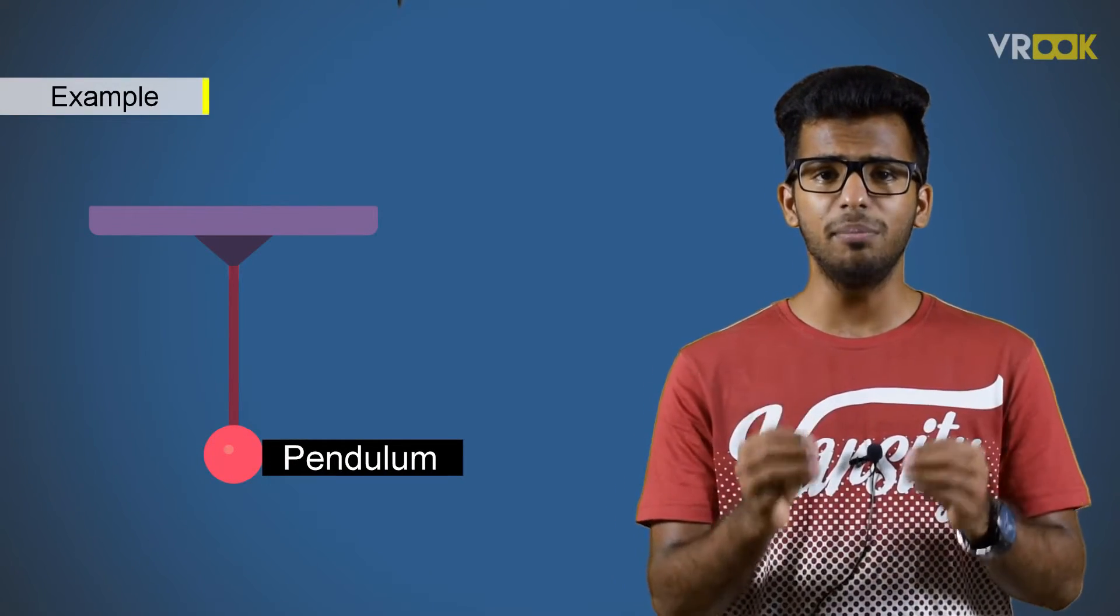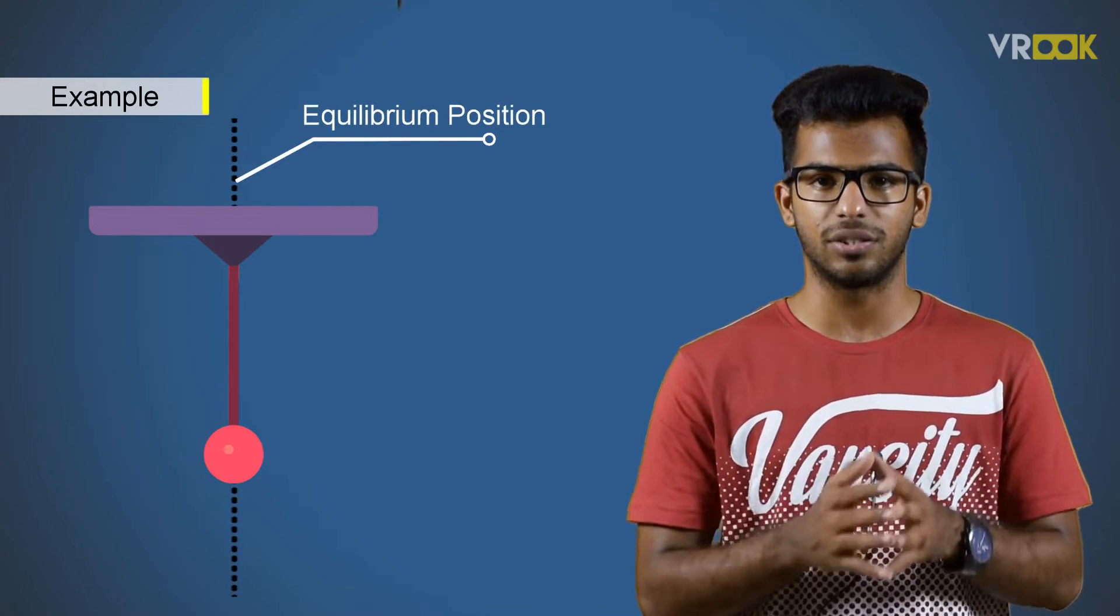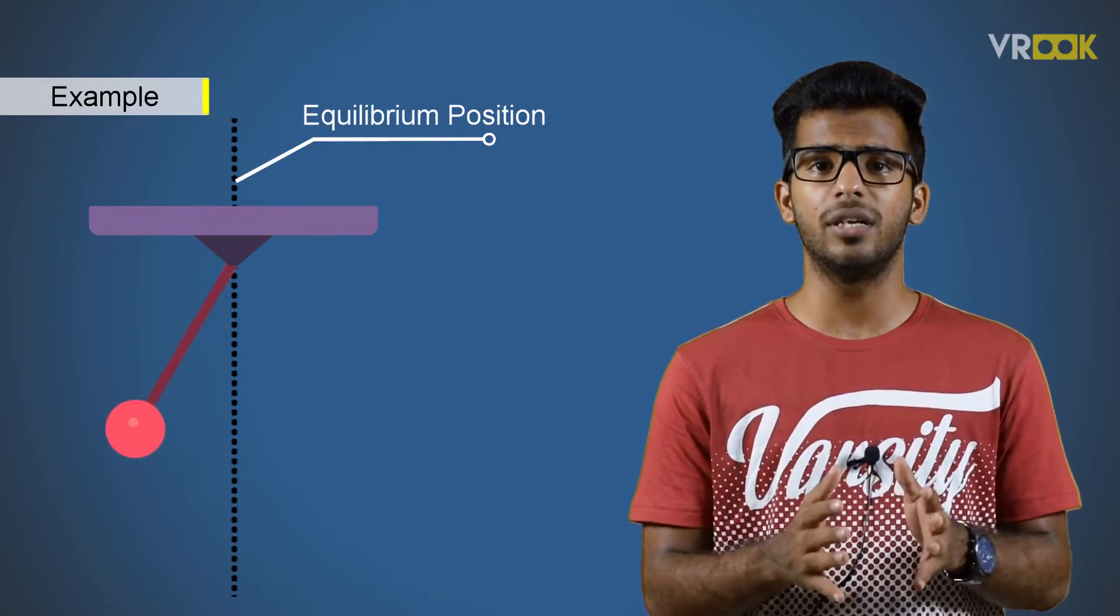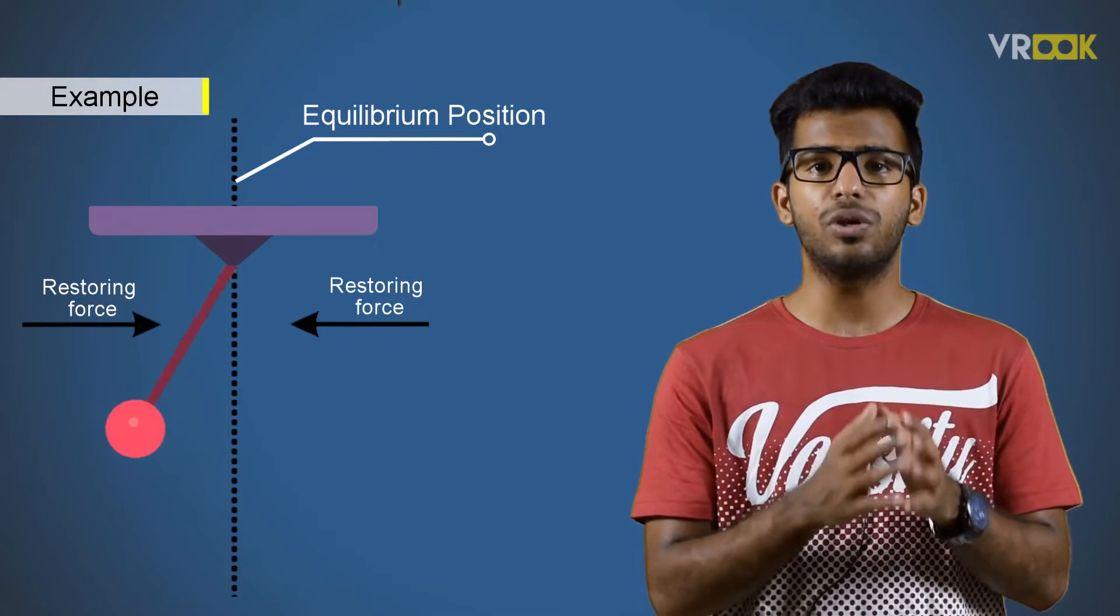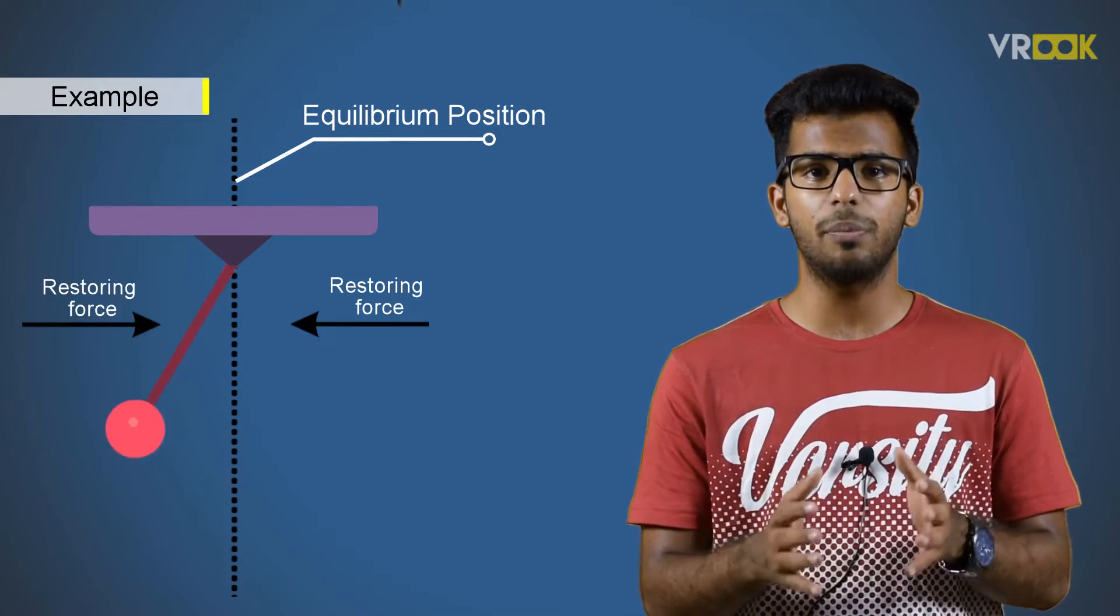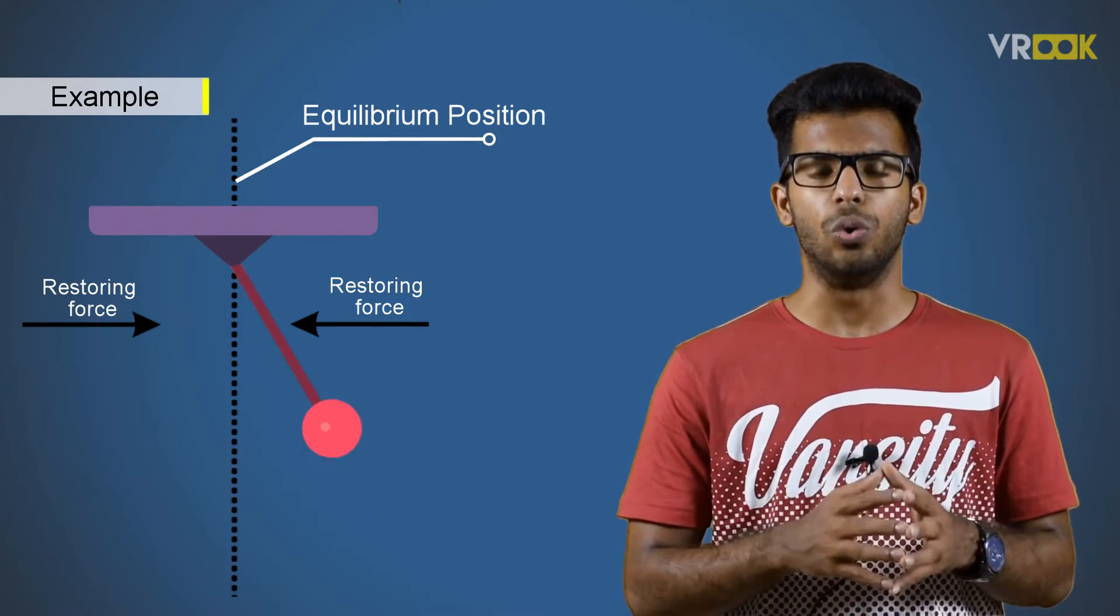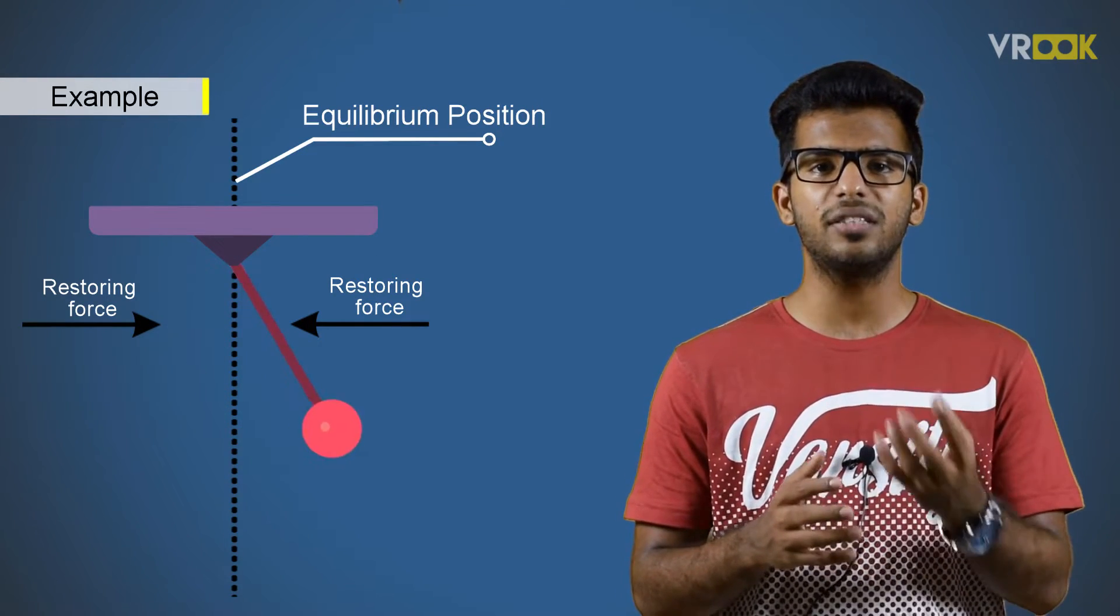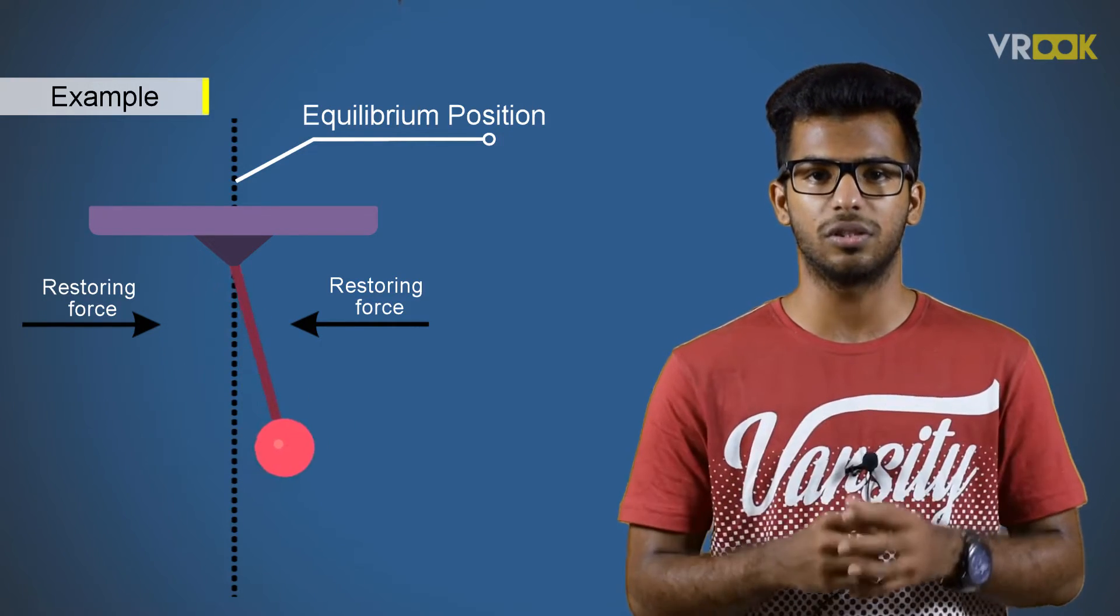Let's understand this through an example. A system like a pendulum is at its equilibrium when it is at rest. If you displace the pendulum from its equilibrium position and release it, it will travel back to its equilibrium position, cross the equilibrium, and keep oscillating for some time. As we all know, this is because of gravitational force, which you may call the restoring force of the system.